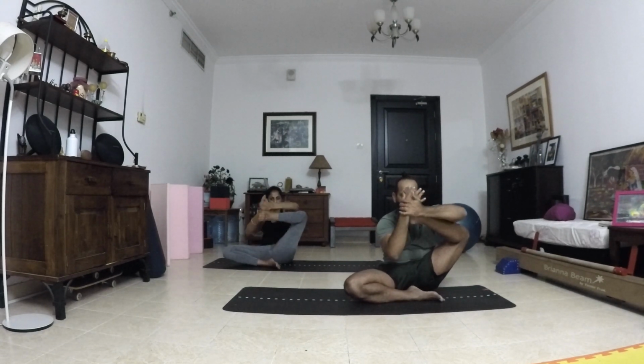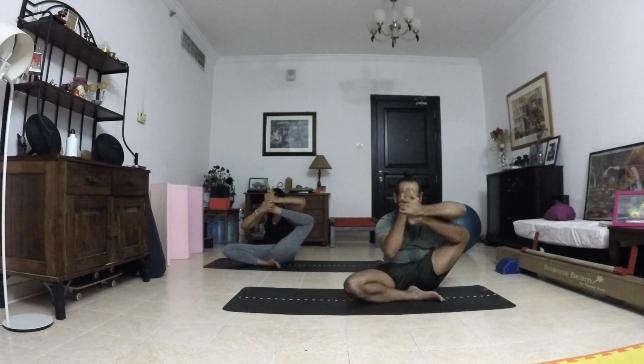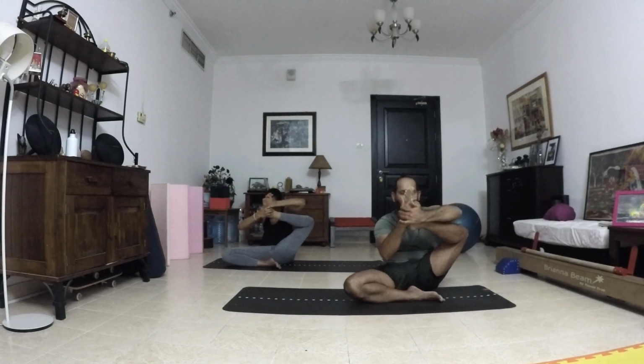Bend your knee outward, hold your feet. Inhale, exhale, slowly bring it towards the forehead. If you can touch the forehead, stay there. 5, 4, 3, 2, and 1. Slowly release. Extend both legs. Move your knees up and down. Relax.